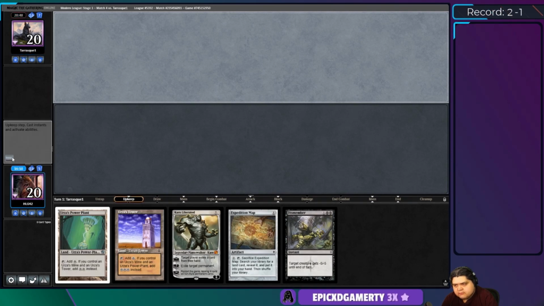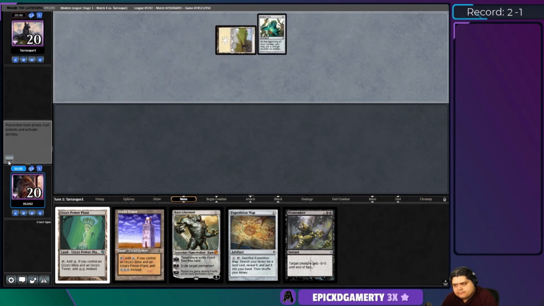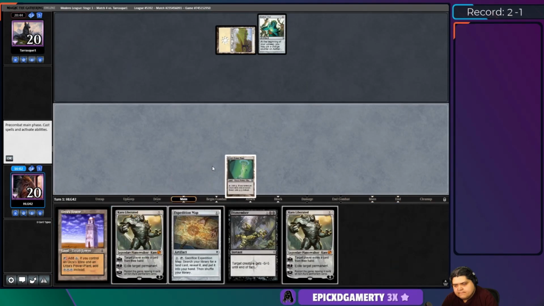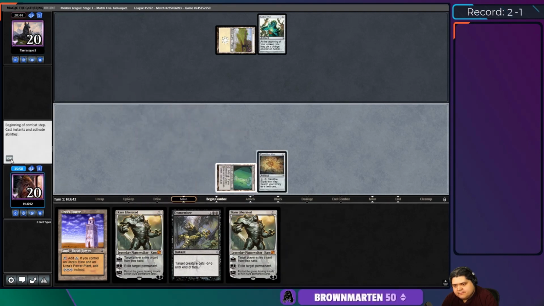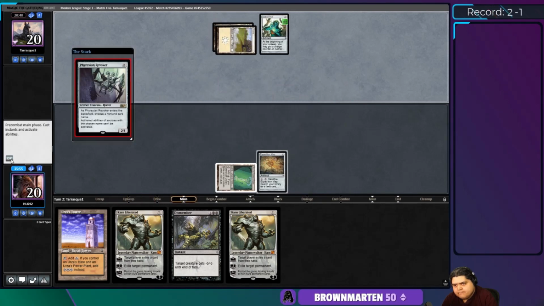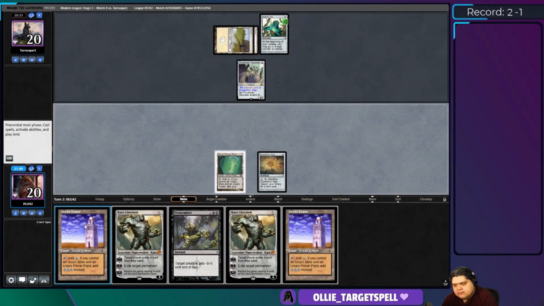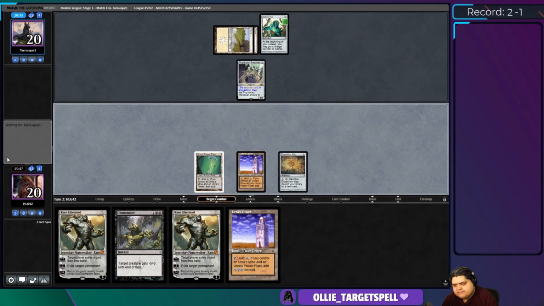Hope they don't have the Ghost Quarter. Okay, they've got the Vial. I really did not want to see second Liberated. Phyrexian Revoker, going to name Expedition Map here. Yep. Makes sense. Keep, we draw a Tower. We play this, we pass the turn.